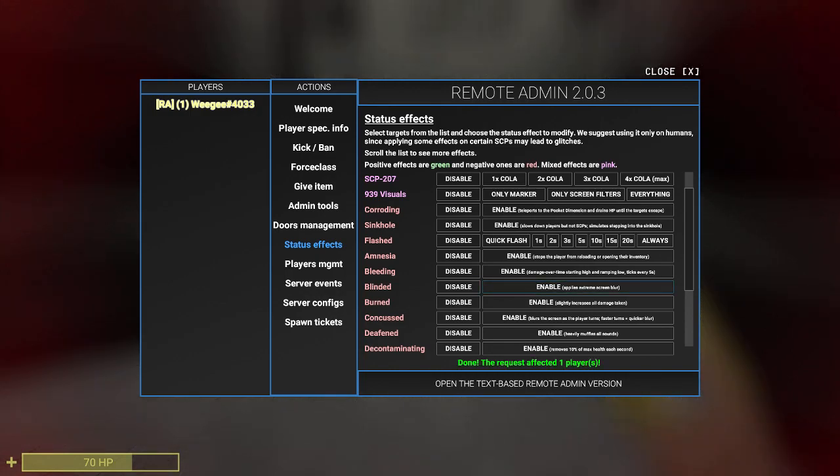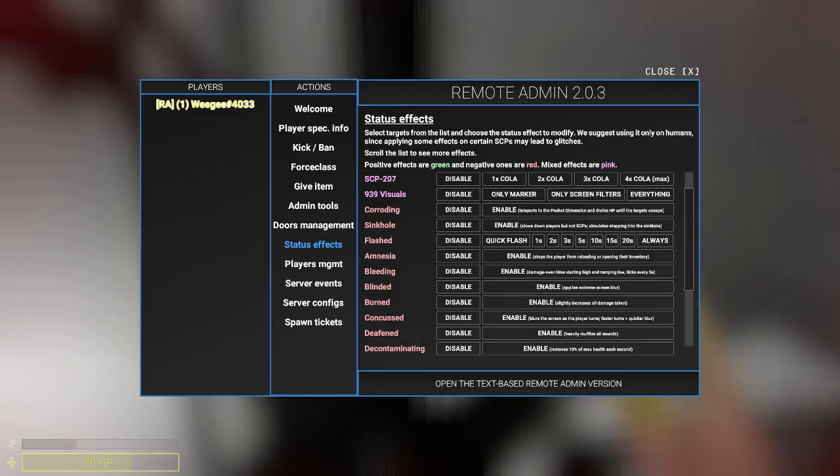And then we have blinded, which just applies an extreme screen blur. It's not impossible to see, obviously, but it's not easy. Like, I don't know what room I'm going into, for example. Like I could miss the peanut room when I'm looking for a gun, for example, and then, yeah.